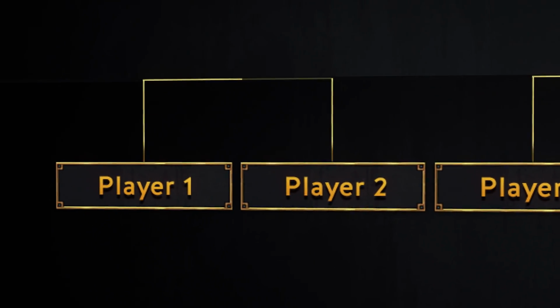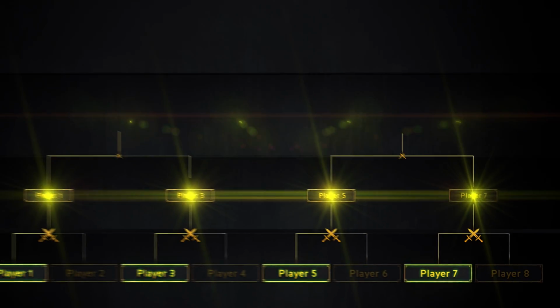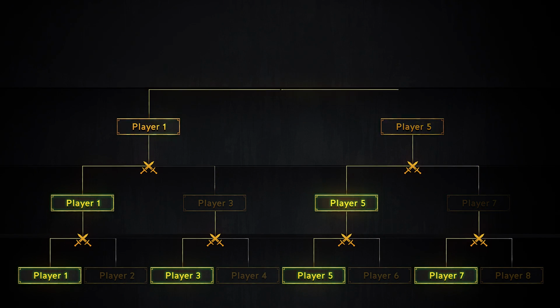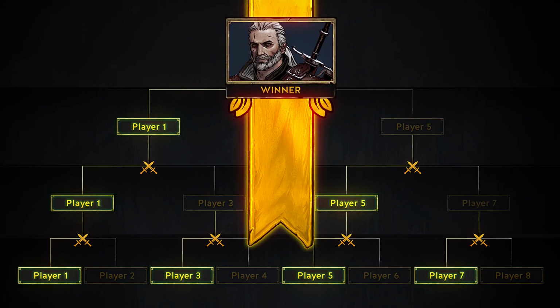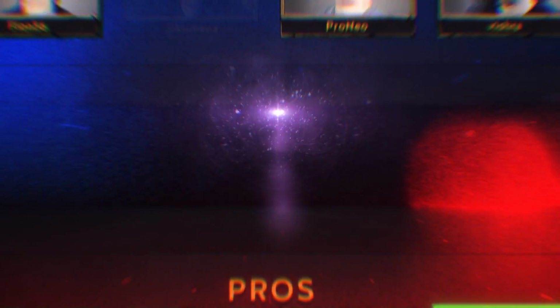Challenger is the official tournament format for GWENT, the Witcher card game. Here's a few facts you should know. Ahead of the tournament, each participant must build 4 decks from 4 different factions. No 2 decks can be of the same faction.